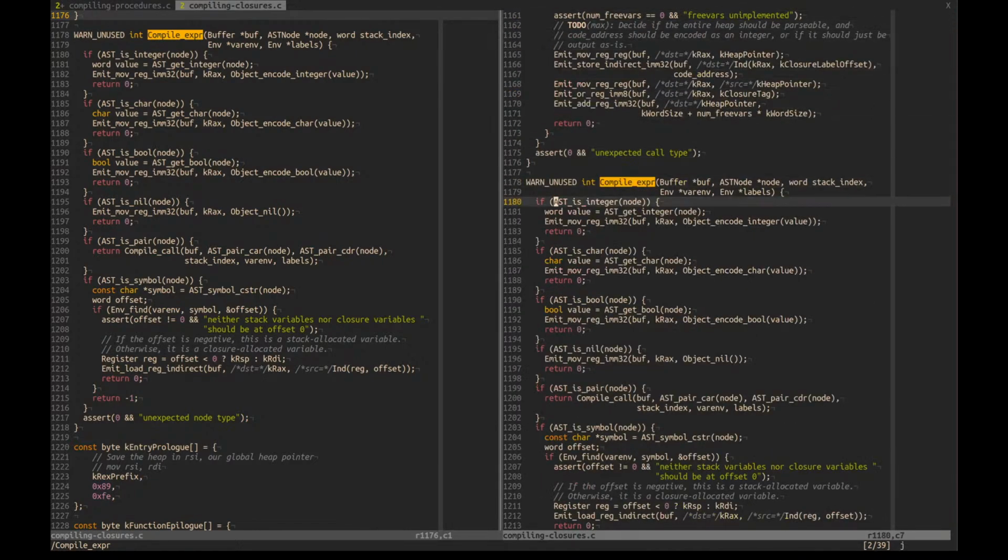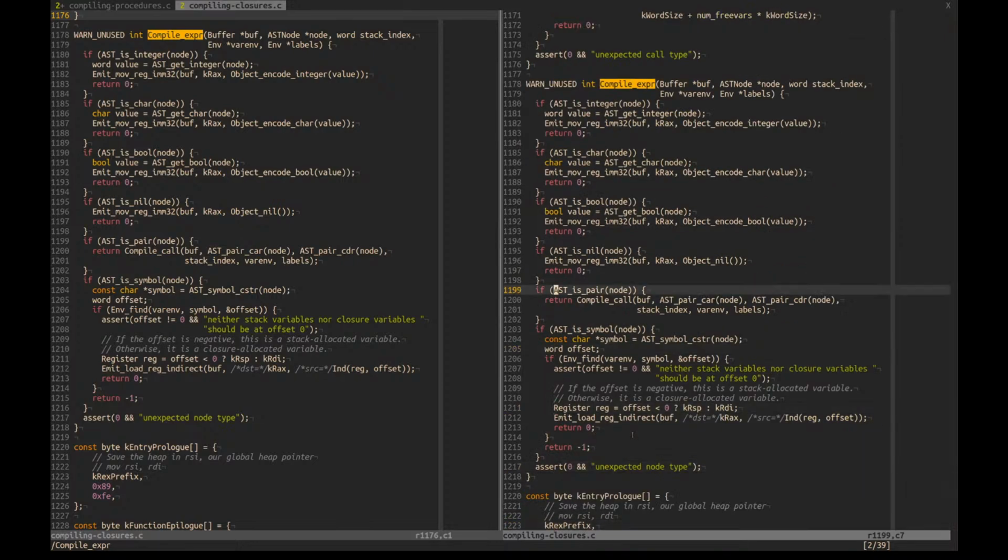Okay, there we go. There's a couple cases. We're talking about looking up variables. As an expression, if you're a symbol, you're assumed to be a variable. So you get the current C string, which is stored in the symbol in the tree, and you look it up, and you know what register to look from, depending on if it's positive or negative, and then you do a load. So you move into RAX some RSP minus whatever, or RDI plus whatever.